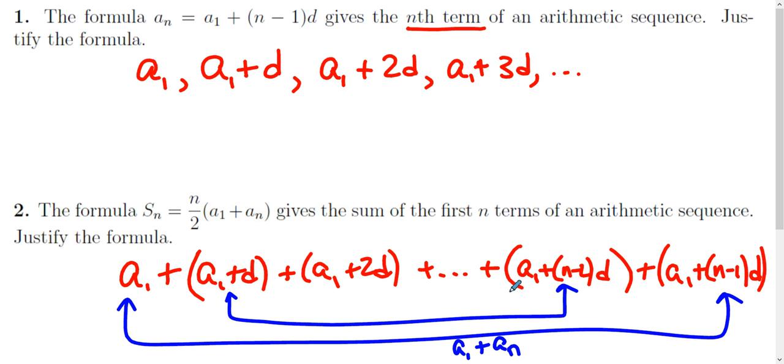And then the third and the third to last, the fourth and the fourth to last, and so on. So there's a bunch of these being added together. How many? Well, since we pair everybody up, half as many. And that is a justification for the formula. It's a little dicey if the number of terms is odd. Then you have to look at the median as half the sum of the first and the last. But generally speaking, you're okay there. Kids will understand what's going on. You'll understand what's going on.